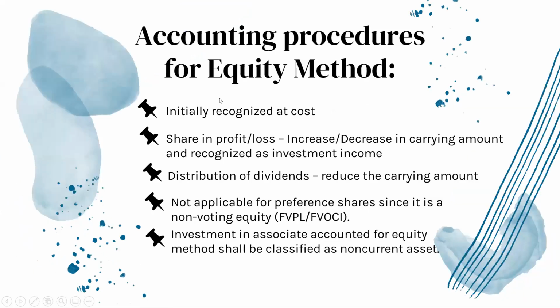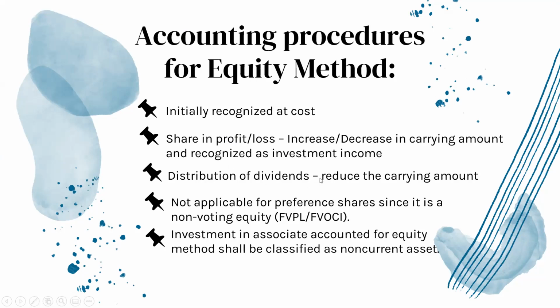Okay, so ito yung mga procedures kapag ginagamit natin ng equity method. Kapag equity method, ang investment ay initially recorded at cost kung magkano natin binili yung investment. Next is kapag merong profit or loss yung pinag-investan natin, it will affect our investment in associate account. Mag-i-increase siya or decrease and may corresponding siyang investment income adjustment. So let's say kumita yung company, so mag-i-increase yung ating investment in associate. So debit investment in associate and credit to investment income. Pag nag-loss naman is kabaliktaran.